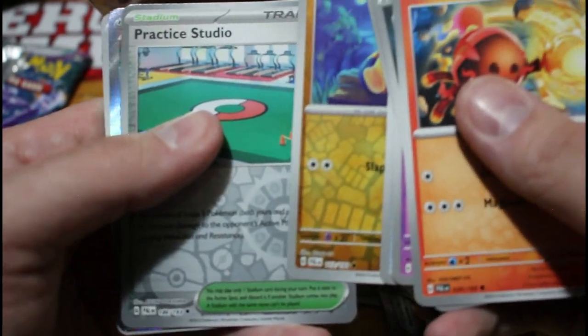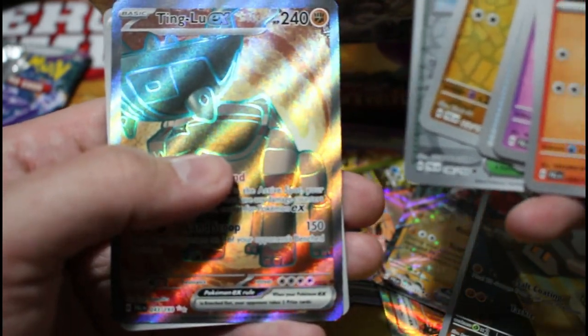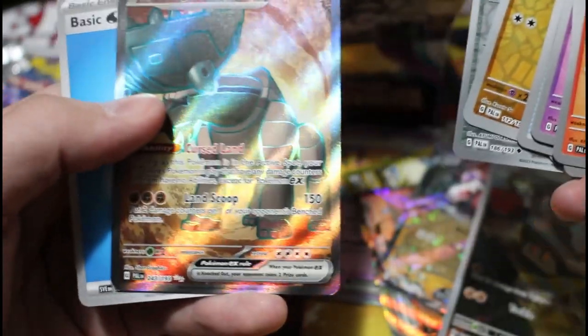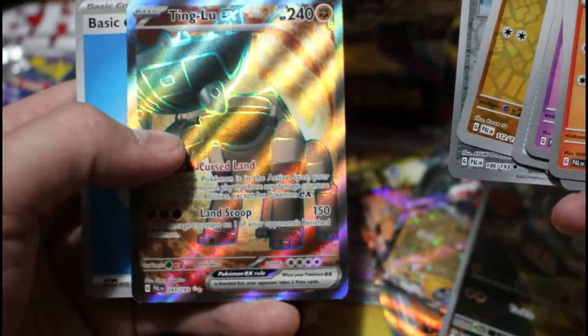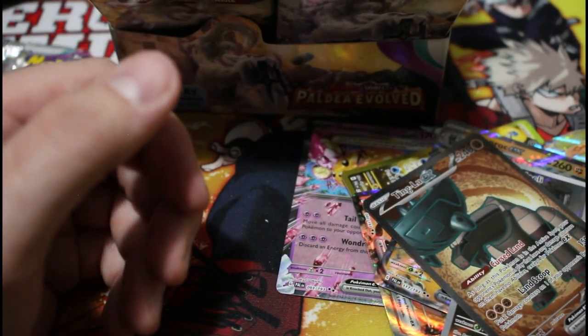Macrobal. Gen Energy. Makita. Practice Studio. And Ting Lu EX. Ting Lu. Interesting. Looks pretty cool. Is that alt art? I'm actually not sure. I tried to look and see what the alt arts actually look like for this set.